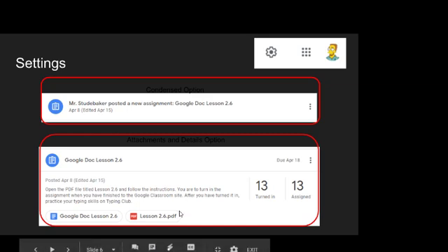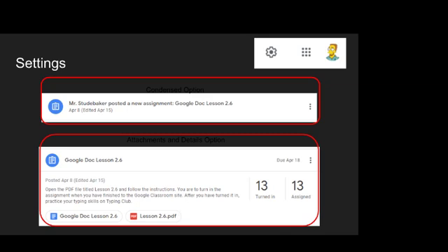The one below it is the one that I go with, which is the attachments and details option, which shows you all the attachments that you have put into this assignment. It shows you the number of kids who have been assigned yet have not turned it in, and it shows you those who have turned it in. Also, there will be a third column that will tell you if there are assignments that need to be graded. And you can receive emails that tell you whether students have turned stuff in, or if they've resubmitted items for grading, which is pretty nice.